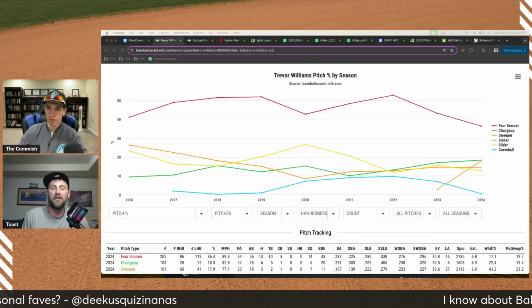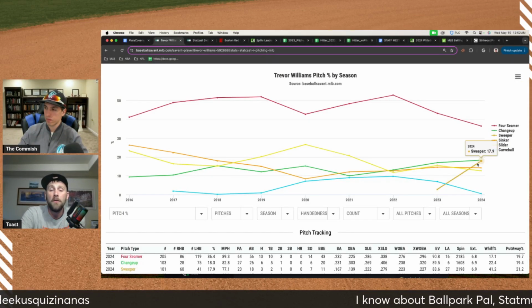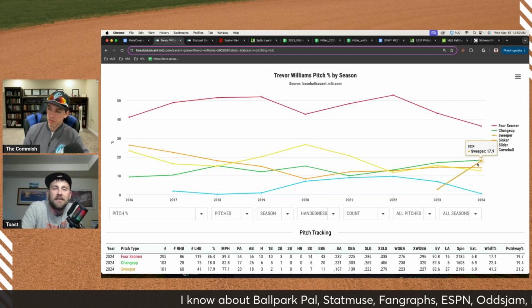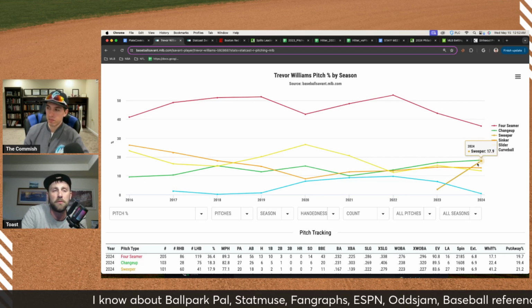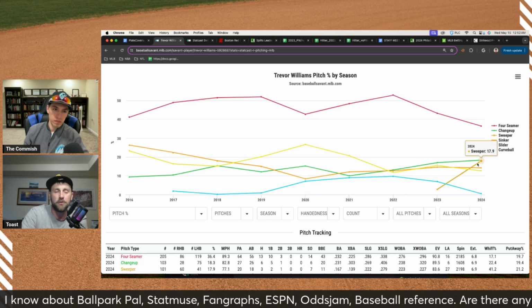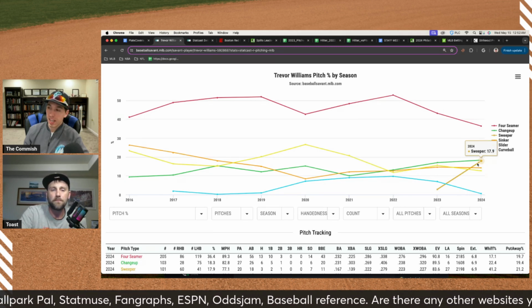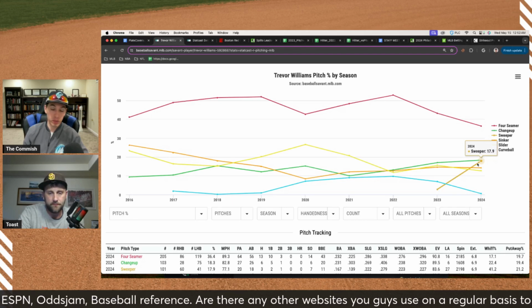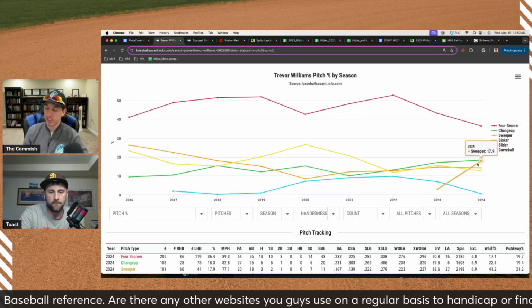It's been really, really fun to watch. Do I expect it to last all season? No, probably not. But right now, Trevor Williams is an all-star. So I just want to point that out. You don't get to see things like that all the time, but he's pitching really well right now. So flowers to you, Trevor Williams. I'm not going to lie, I could see this lasting with Trevor Williams for quite some time. That's a 41% whiff rate with the sweeper. He's thrown it a lot more this season.